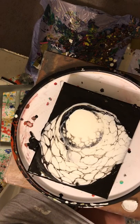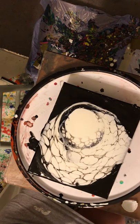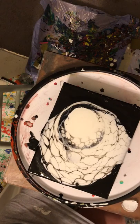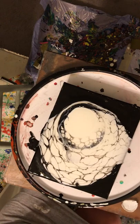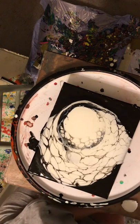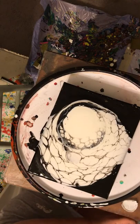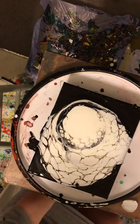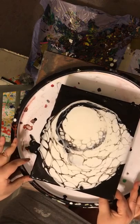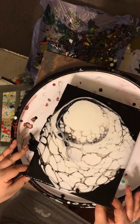Okay, so we got a big blob of white. So right now, as far as I can tell, we have a white and black painting. Which white and black painting doesn't bother me at all. I like white and black. It's pretty and goes together lovely for me. However, we may find something in here as we go. I have a hard time believing the iridescents are just white, because it's got blue gold on it. Why would it say blue gold if it's not blue gold? But we'll find out.